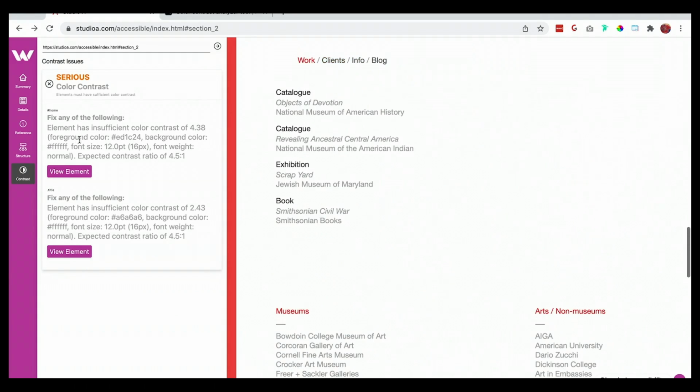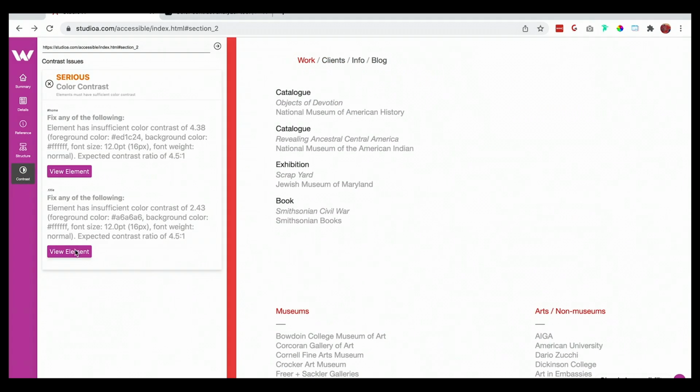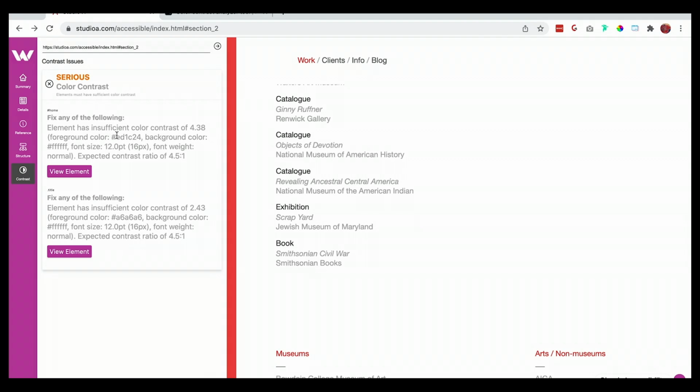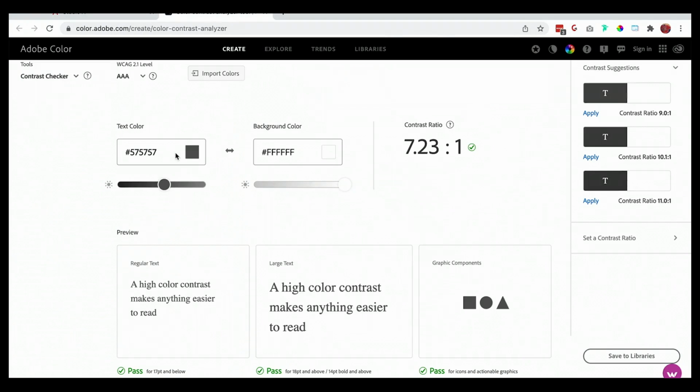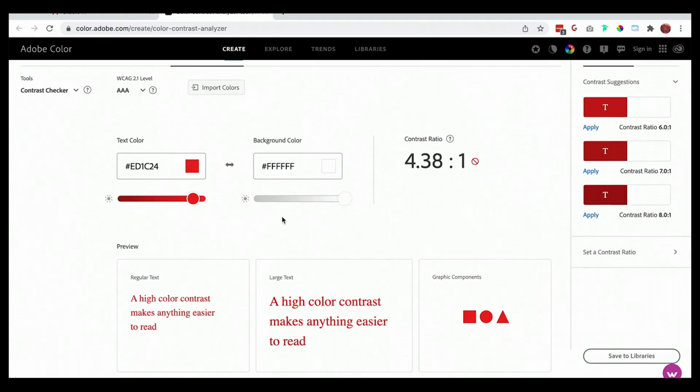So also, if we look at the color contrast issues, we need to find dot title. We need to check this color here as to whether it is sufficient. And this is the red color, and we're finding that it also needs remediation.